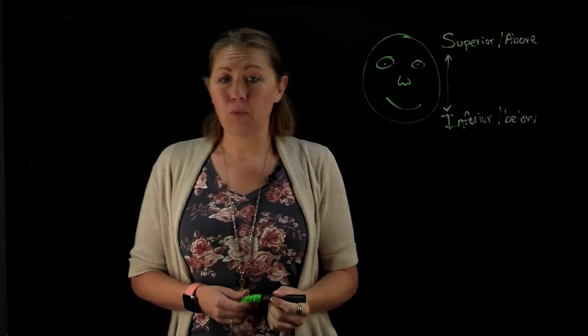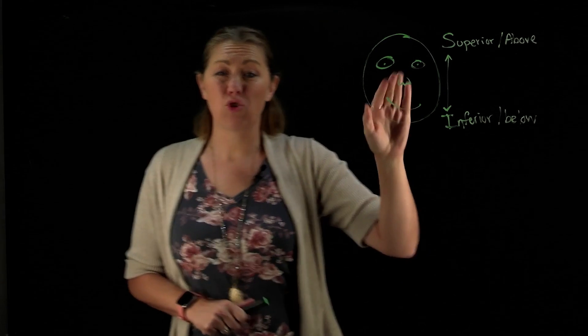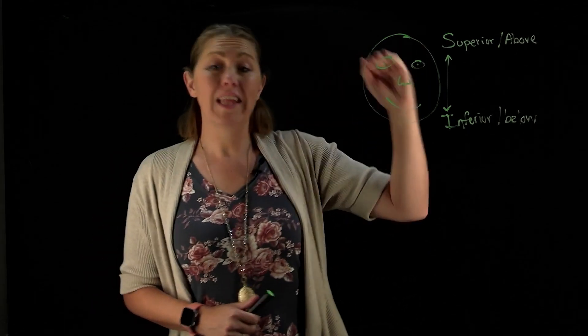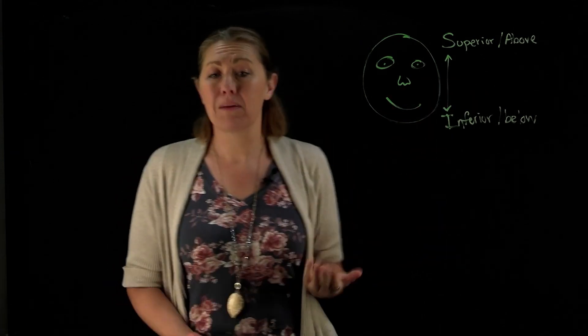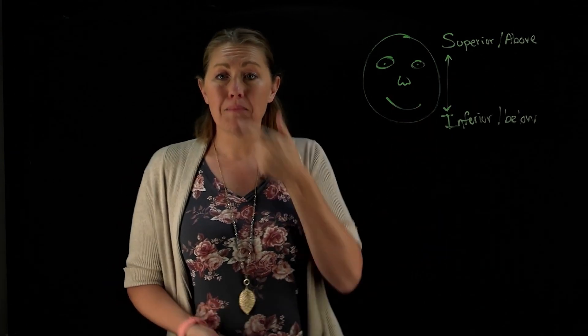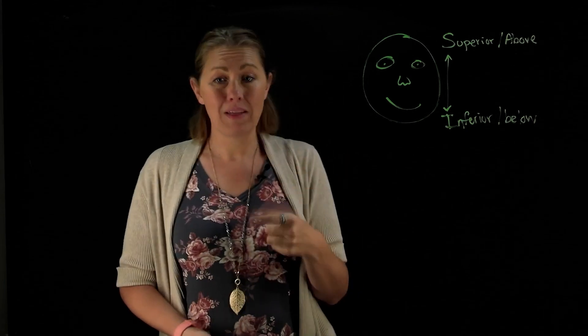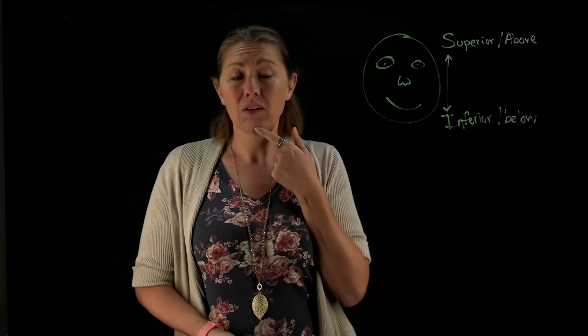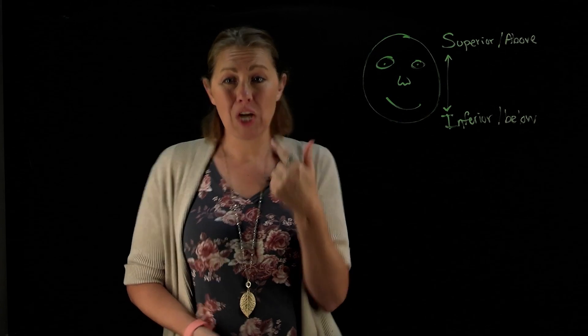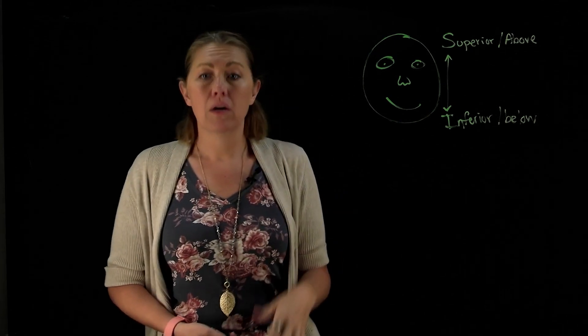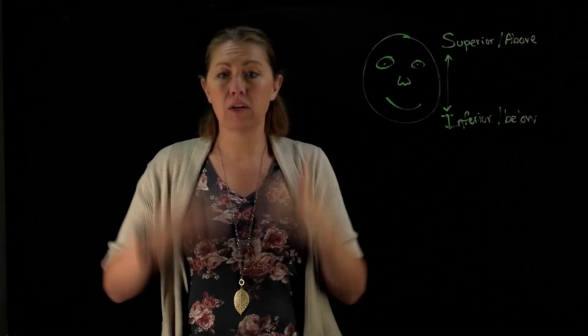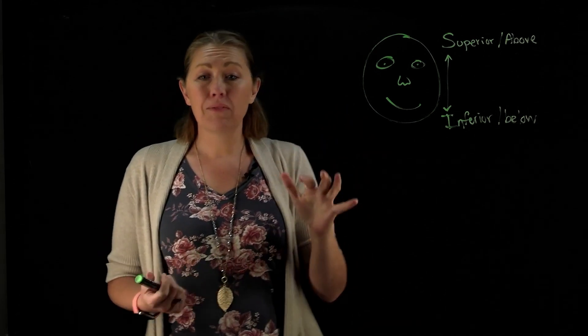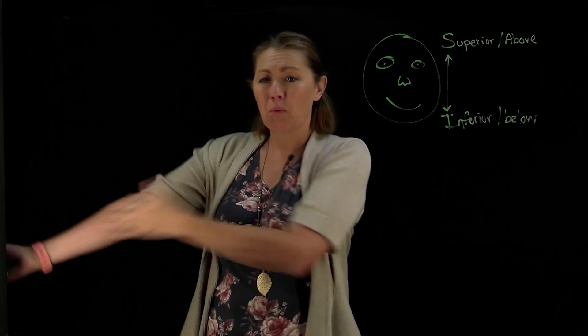Think about how we use these words in common terminology. If somebody says that they're so superior, they're saying that they're above you, or they think that you're inferior, you're below them. So you're using it as a comparison. Going back to the mouth being inferior to the nose, I could also say the mouth is superior to the chin. Your term can change based on what your reference is. So superior and inferior, you're naming your reference point and it's up and down, head, trunk. That's going to be different than if you're doing stuff that's up and down, but more on a limb.